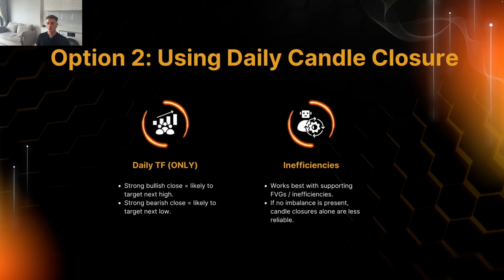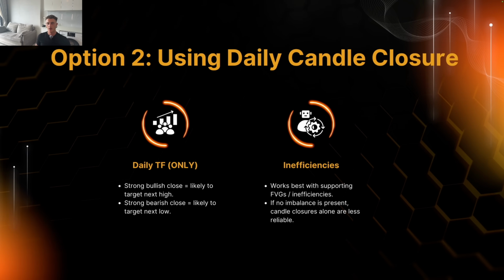The way I like to approach neutral bias days is I go down into the 15-minute time frame and I wait for session liquidity sweeps. So if we sweep London highs, for example, and then we get a clear displacement lower and we get a bearish setup to go short to target equal lows, for example, because I am neutral, I'm open to both directions. So I'm open to both longs and I'm open to shorts. Only in that scenario, I will take shorts.